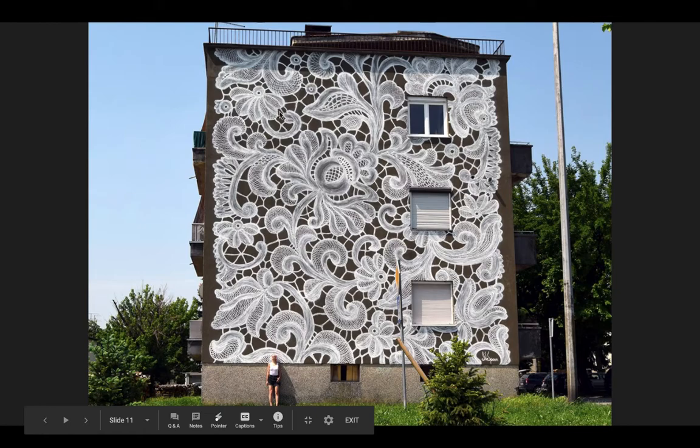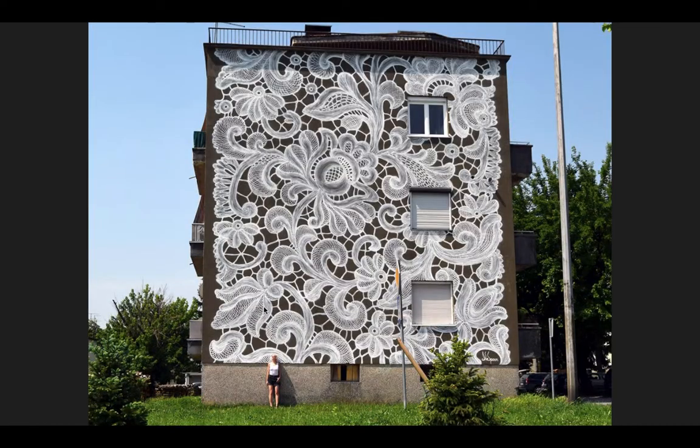Now here's one that doesn't look like it's symmetrical, but it still has that lace effect. You can see the little intricate white lines. Typically that's done with a thread, if you had real actual lace, obviously this one is done in paint.